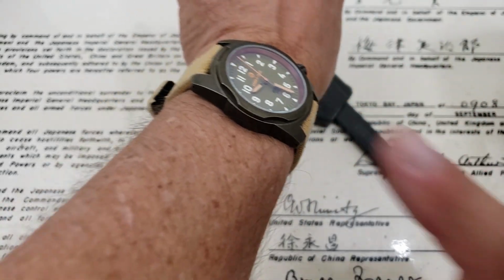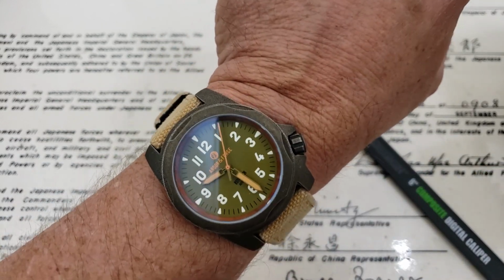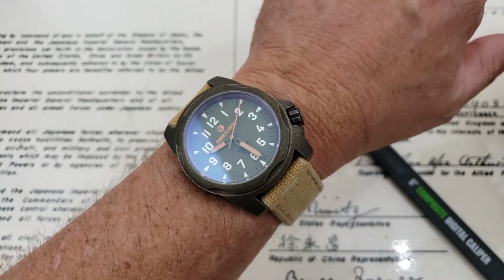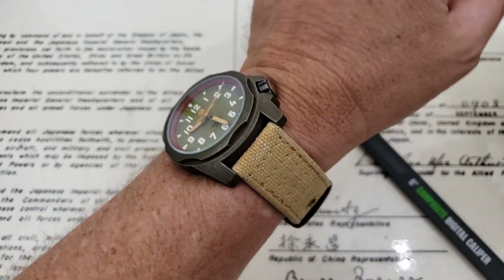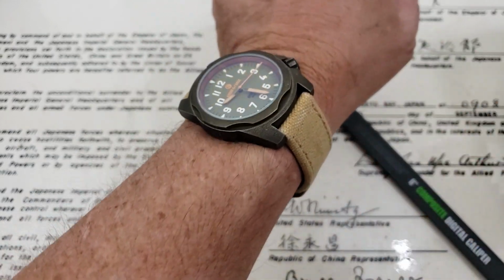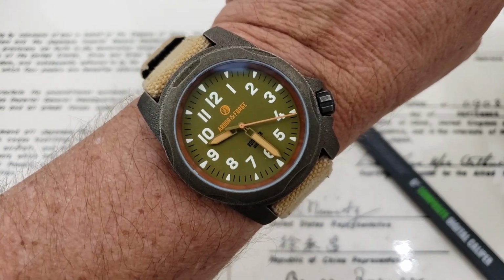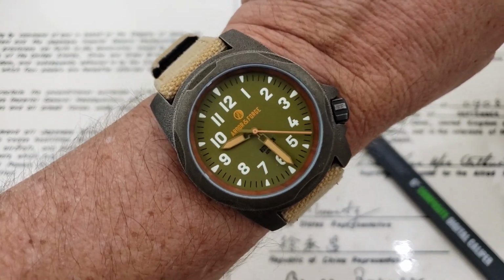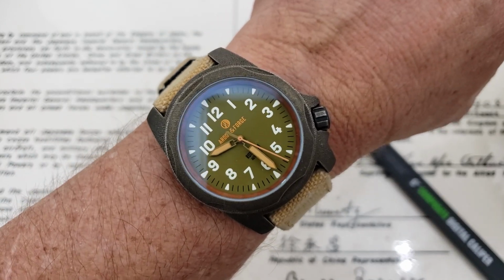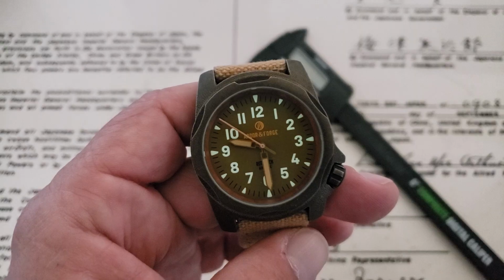The 50mm case on my 7-inch wrist sits really, really well. 42 from side to side always is a sweet spot for me. I'm usually wearing a 41 to 42mm watch. 22mm lug openings, especially with the pierced lugs they're using on this watch. Strap changes are going to be a breeze, and it's going to be fun to change the straps out if you want to on the watch. They do offer some other leather straps there at the website, so check those out when you're checking out the watches. All right, guys, let's dim the lights and let's go out with the lume shot.